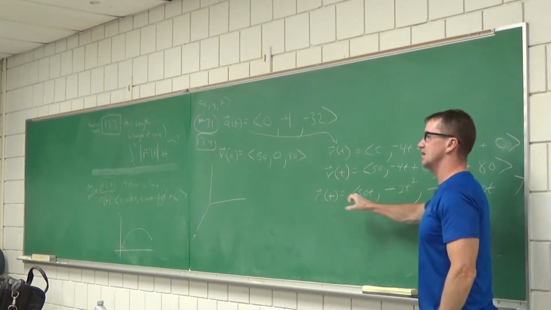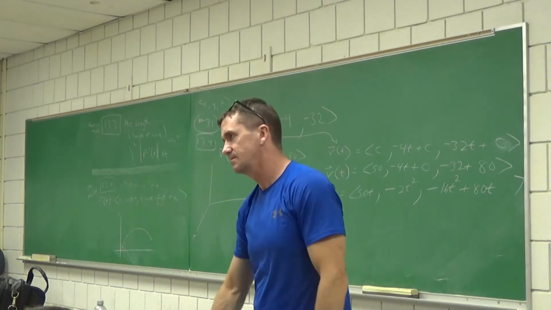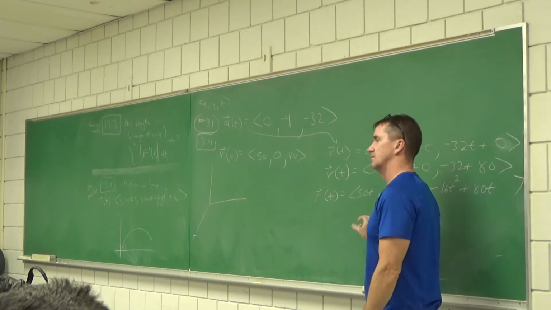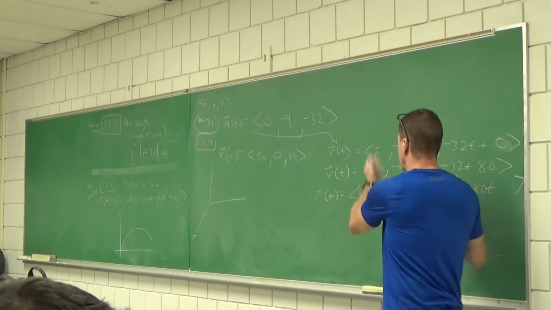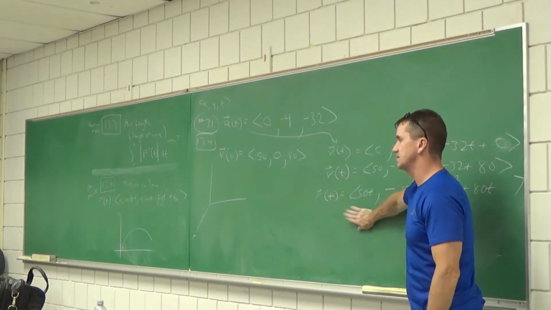Now all these have plus constants. I'm just not writing them because they said it was thrown from the origin. So if it's thrown from the origin, this will be just what? 0, 0, 0 for each constant. So I'm not even writing the plus c's. They said it was thrown from the origin. Plus 0, plus 0, plus 0.